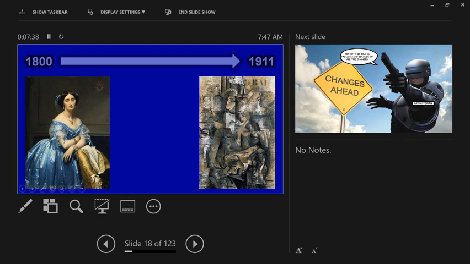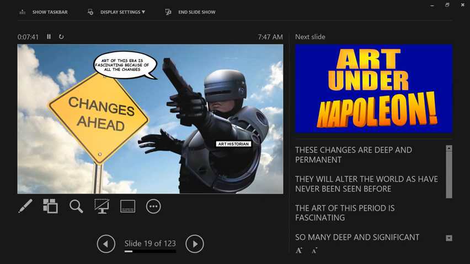Like I said, there's lots of changes ahead. I was watching an art historian talk about how exciting all these changes are. That's what he loves. And one of my favorite periods is modern art, which will be unit 4. One of the things I like most about it is that it's almost like fireworks going off. Take the Egyptians: nothing changed in Egyptian art for 3,000 years. And then we take this little selection of modern art between 1900 and even like 1960, and we just have one change after another within 60 years. There are so many different things going on. It's like fireworks going off.